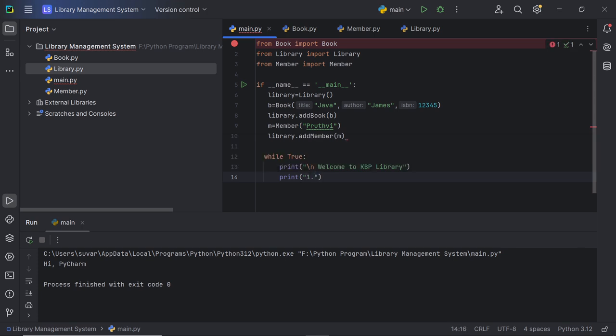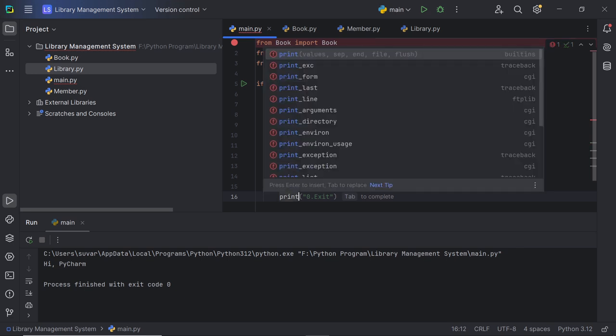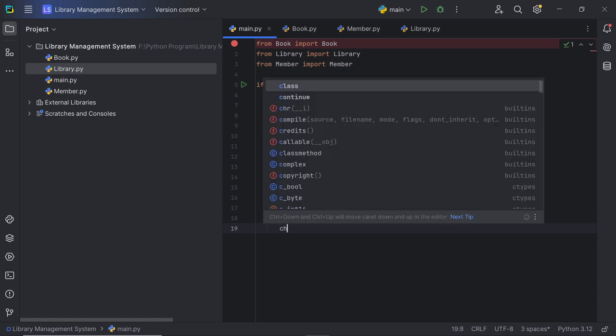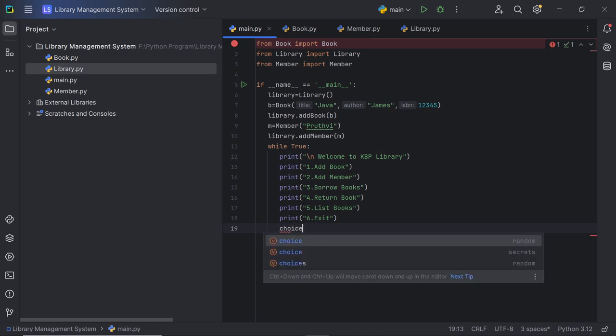So the first item is add book. If we have to add a book, then we can choose option 1. The second option is for add member. The third option is for, firstly we give a message to the user to choose a number, and hold this choice in a choice variable.